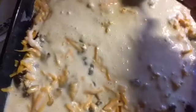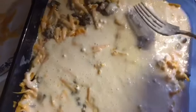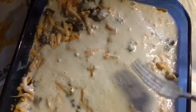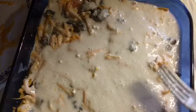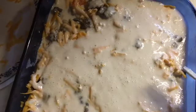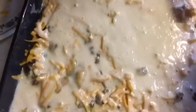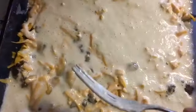Let's go. Okay. So I got to looking at it right before I was putting it in the oven, and I decided to add a little bit more topping. So let's adjust it. If you're going to keep it at a 1-to-1 ratio, so if you use 1 cup milk, you use 1 cup Bisquick. So what I've done is I've upped it to about 1.5 cups of Bisquick to 1.5 cups milk. Basically what I'm saying is I've gone back and added a hair more.